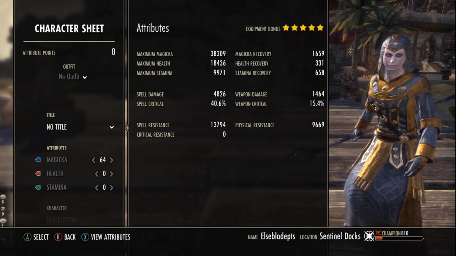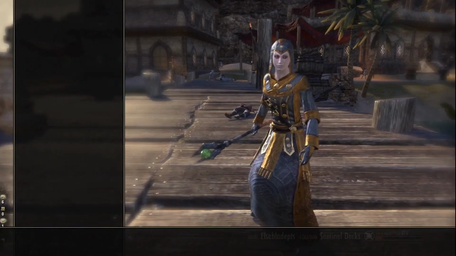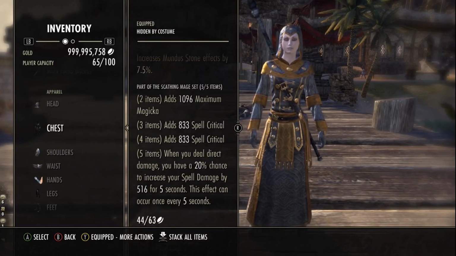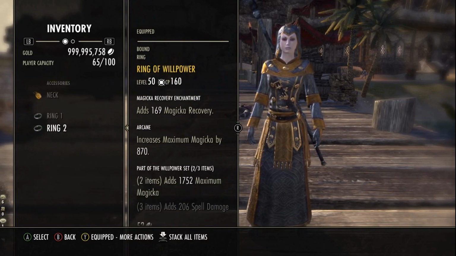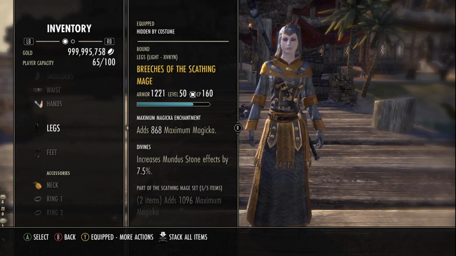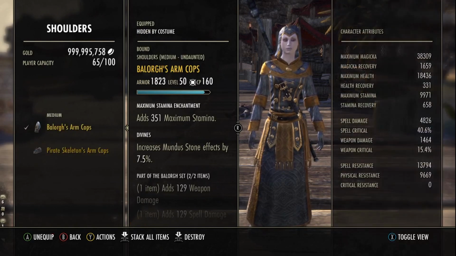I have 4826 unbuffed spell damage. I can just show you what I have, but I got Balorgon, I have Scathing Mage. Scathing Mage doesn't have any spell damage unless I proc it. Balorg has the one-piece spell damage. My jewelry, I'm running willpower, so I get max Magicka. I have no other spell damage outside of my Apprentice Mundus Stone, this jewelry, and my one-piece Balorg.